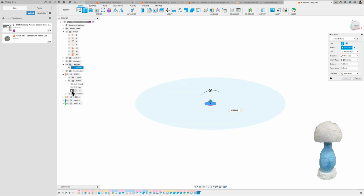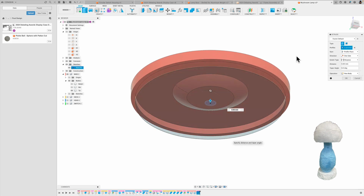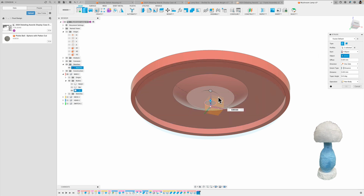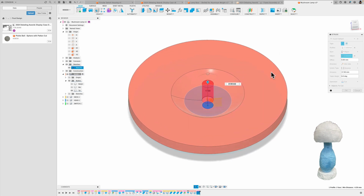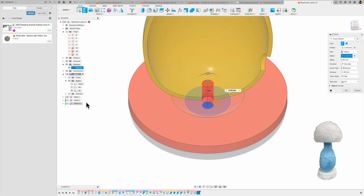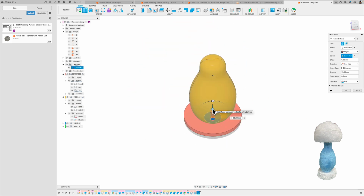and you see I'm just turning on bodies now, and if I change my view and change where I start from by clicking the underside of this part, that's where I've decided to start the operation from. That's what you saw me do there. Now I can go back and turn on the other components and zoom out a little bit and extend the extrusion all the way up the center.